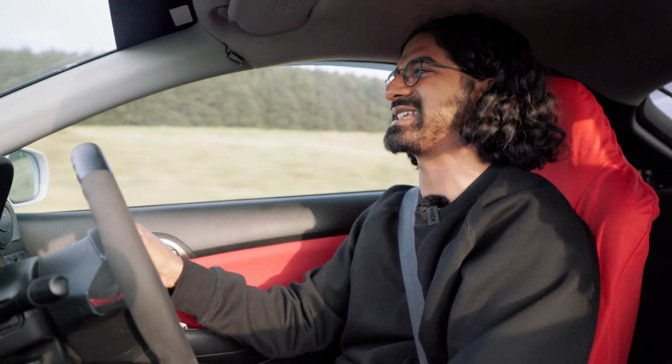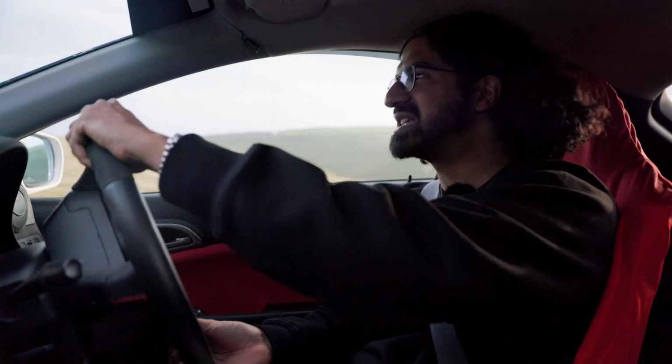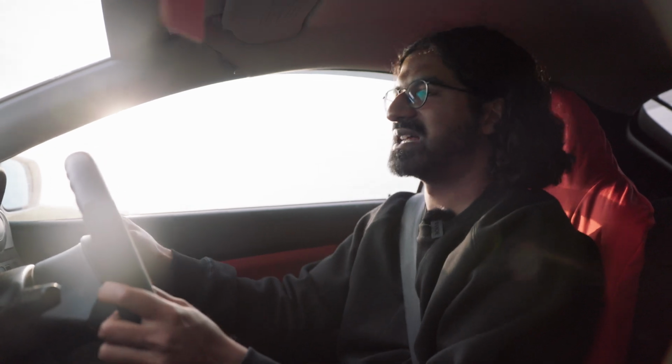This is just, I mean, listen to that, and the ratios are perfectly stacked to keep you in that VTEC power band. And this turn, I'm just gonna wham the throttle here. It just turns in on the throttle. I've never experienced that in my life. That is just so good.